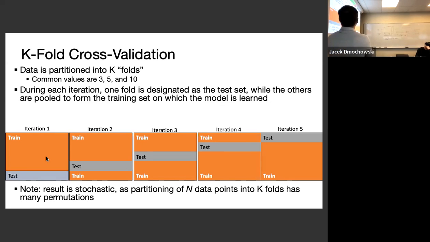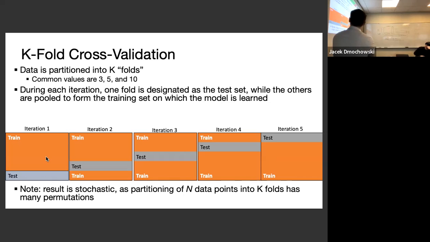By the way, let me ask a question I like. I usually ask students in my lab this. Let's say that I'm choosing between 3, 5, and 10. In general, which one of them is going to give me the best test set performance? 3, 5, or 10 folds? Any ideas? It's not an easy question. 10. Yeah, why do you think 10? Because you have so much training data.